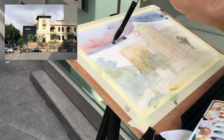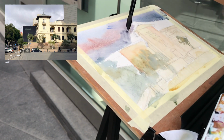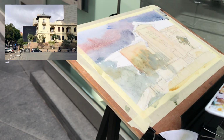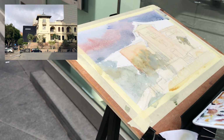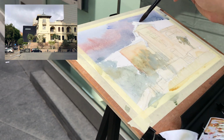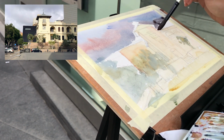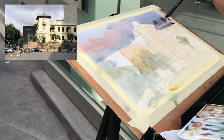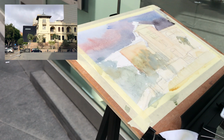Now, I didn't get just the beginning of that wash, so apologies about that. There's a bit of French ultramarine and then some cadmium red light, I believe. I tried making some kind of an interesting variety in the sky and being very loose about it, not worrying too much, because I didn't try to even get a cloudy sense. I just tried to get a dark, stormy kind of sense. And this is what attracted me to the scene in the first place.